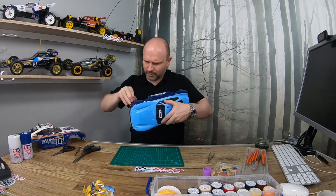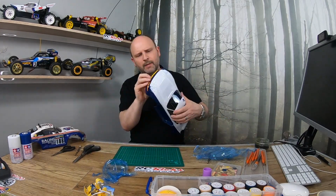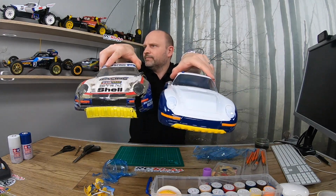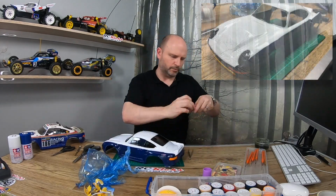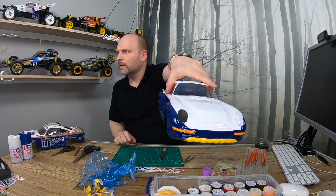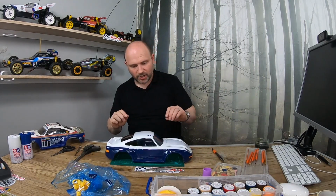Now for the fun bit. Turning blue to white. Let's just hope it is white underneath here. See how the lights came out. Am I right? A little bit of touch up here and there.